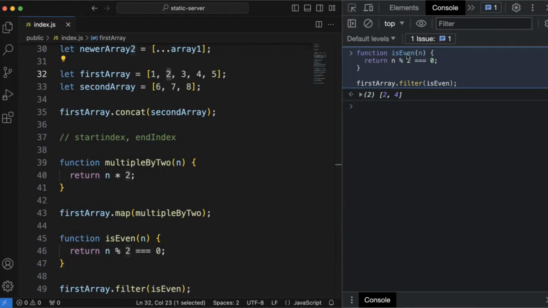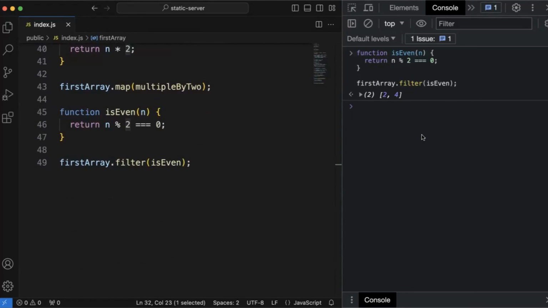The function will return true for this 2, so 2 will be added to this result. 3 is not an even number. 4 is an even number. So basically, for whatever items we return true, they will get returned. For whatever we pass as false, those items will be excluded from the result.